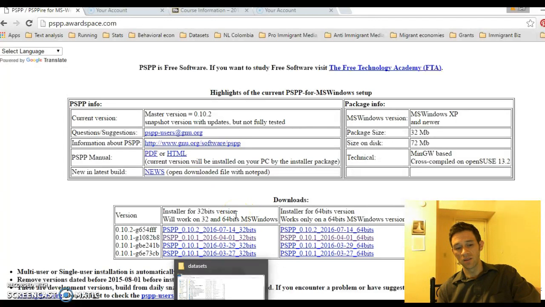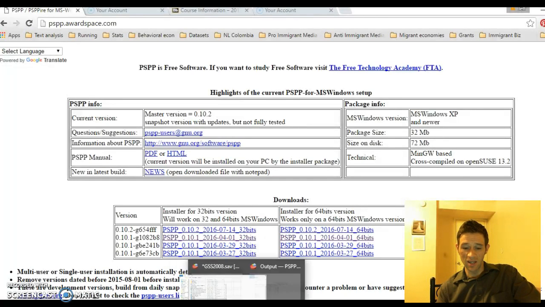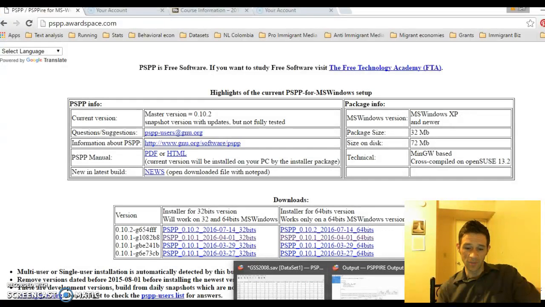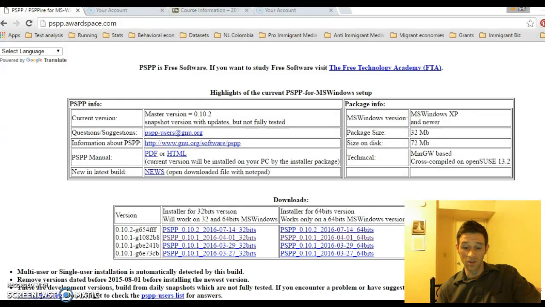You need to know if you have a 32-bit machine or a 64-bit machine, except you really don't because the 32-bit machine will work on either one. So if you're in doubt, just click this second link down from the top on the 32-bit version, and it'll start a download. It will put an executable file wherever your downloads go. So just click into your downloads, open that executable file, and it'll walk you through the setup. And unlike SPSS, it's very straightforward. It's like all kinds of software you've downloaded onto your computer in the past. And it'll just walk you right through it. And then you'll get an icon on your machine for PSPP, and you'll be ready to go.